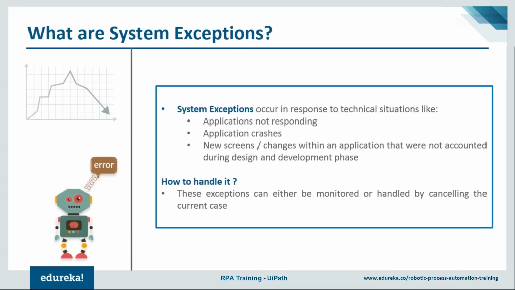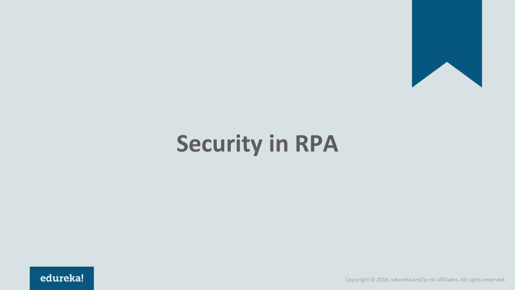Then come system errors. System errors are nothing but technical errors that your system might encounter. These are not errors that are found in your program, but on the system on which it is being implemented. One problem that every system can have is that it runs out of space, or it runs out of memory. So what should your bot do in these kind of situations? This you can define in exception handling. Right? So these kind of errors you have to take care of when you're designing your applications.